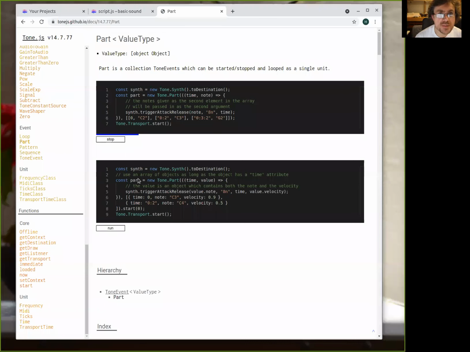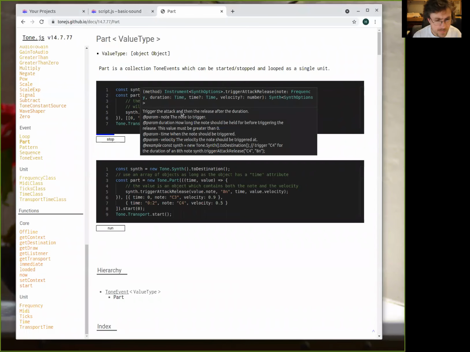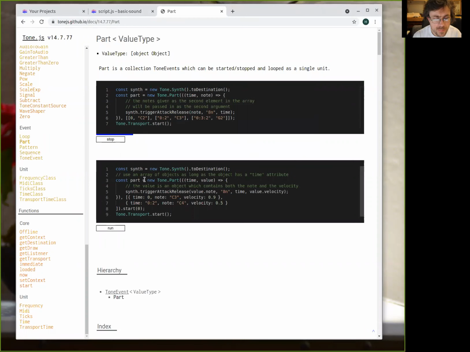Do you have this page open? Could you tell me if you are hearing something here? No, I can't hear anything. Yeah, me neither.